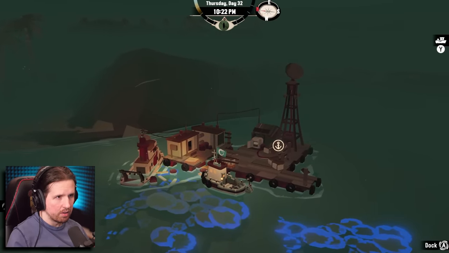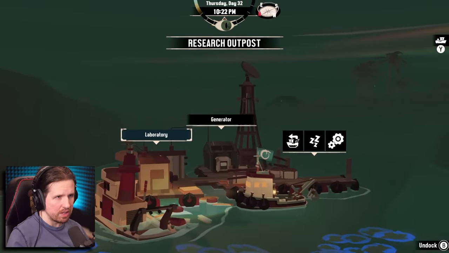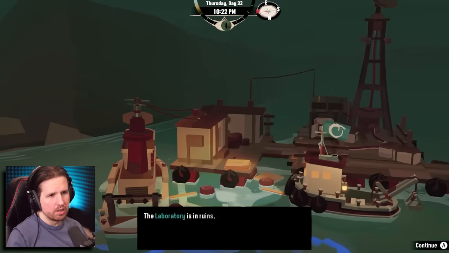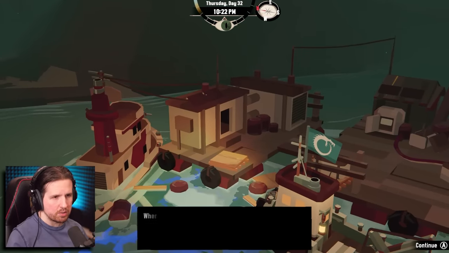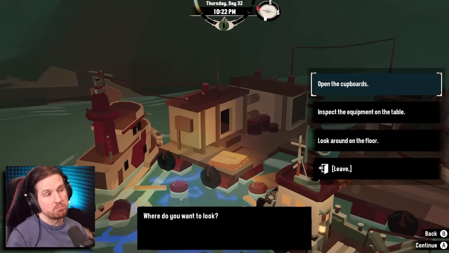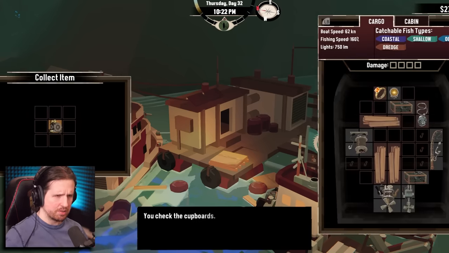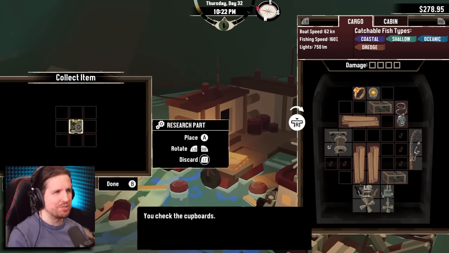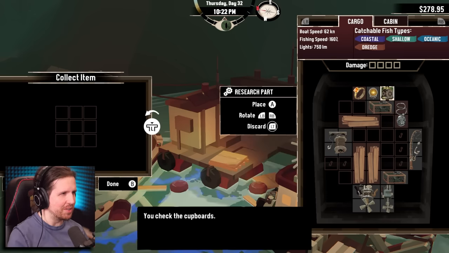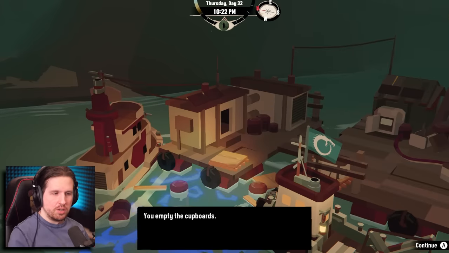What is this? Laboratory? The laboratory is in ruins, with equipment and research papers strewn about the place. Where do you want to look? Open the cupboards. That's always a good place to start. You check the cupboards, and of course, there's a research part. I knew it. You empty the cupboards.